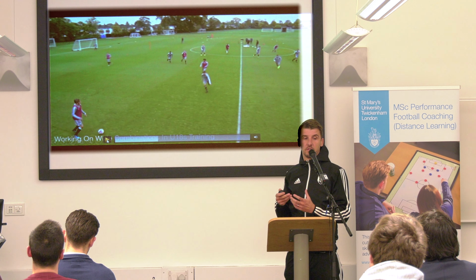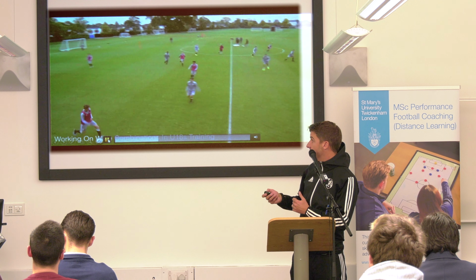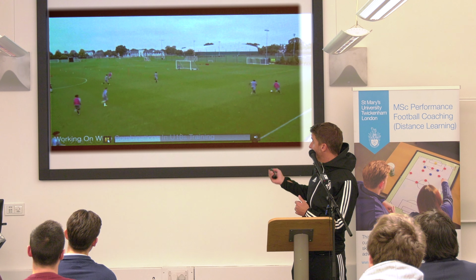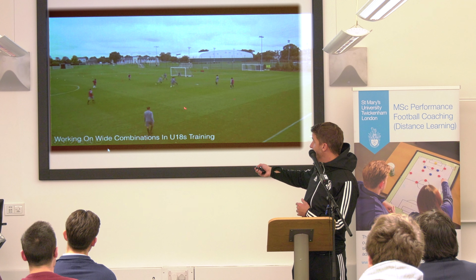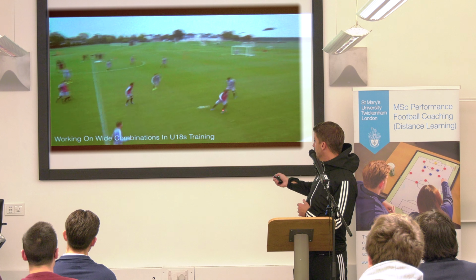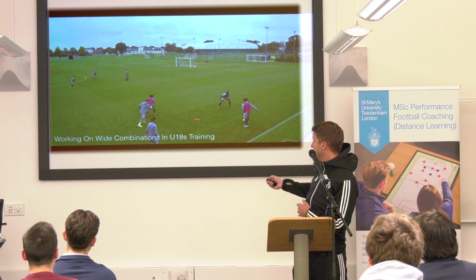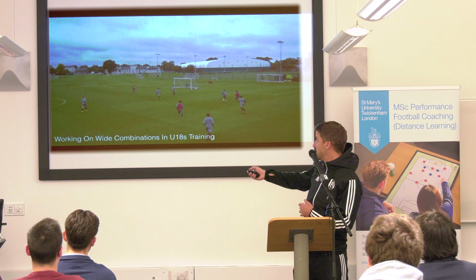And we watched clips from games, spoke to the analyst of the team, and we felt we needed to do a lot more of this work. So we did this session a lot where they had to break over this line, then they could play and combine and try and score using the centre forward. So here we've got the number 10, the outside midfield player, combining, playing through, and then delivering across for the centre forward in the box.